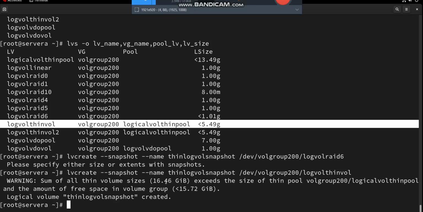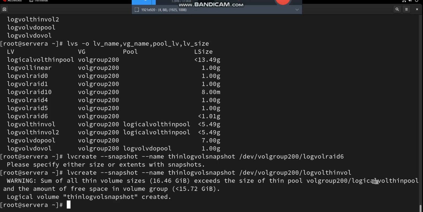lv_thinvol. lvcreate --snapshot --name thinlvsnapshot /dev/vg200/lv_thinvol. Sum of all thin volume sizes, 16.46 GiB, exceeds the size of the thin pool, vg200/logical thin pool, and the amount of free space in the volume group, less than 15.72 GiB.